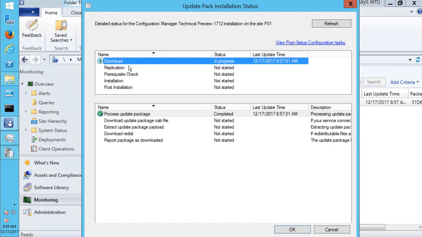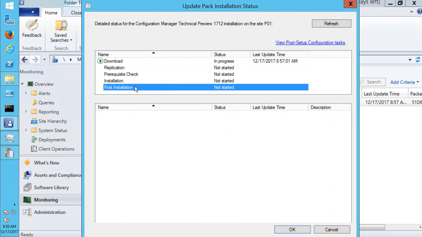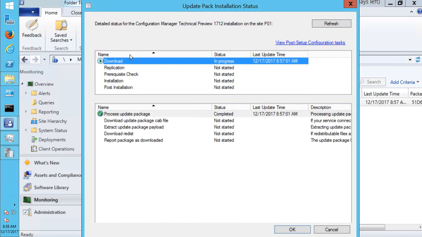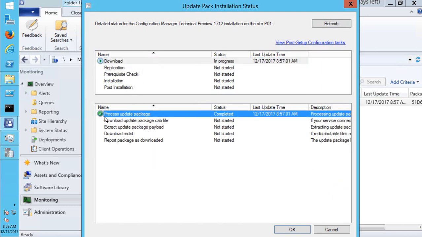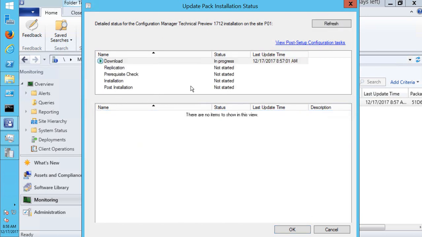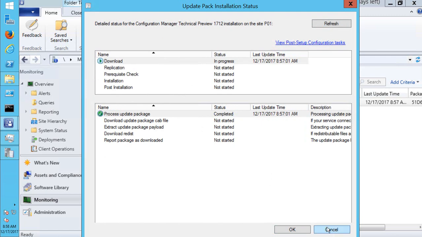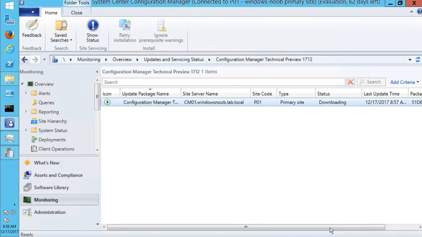It's in the download phase right now, and if you click on any of the phases, you get detailed information about what it's doing, whether it's completed or not started yet, and so on. This is sort of like a visual check of what's going on during the upgrade process.